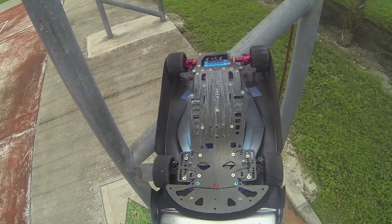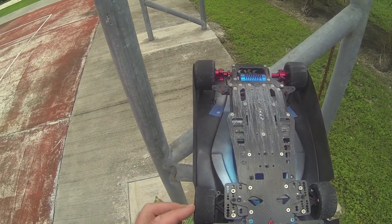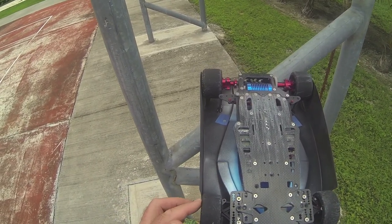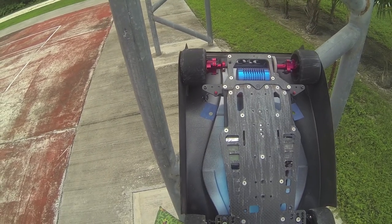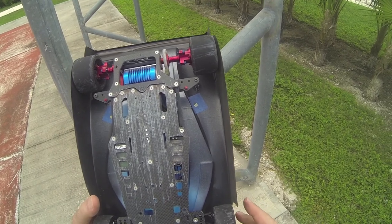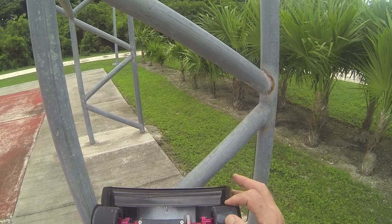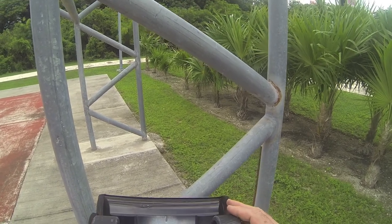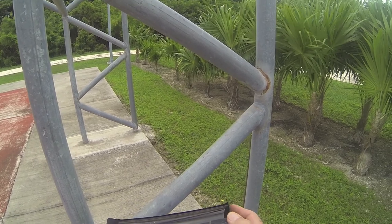See what happens to the chassis from hitting all those rocks? Unbelievable. Anyway, you can get an idea of tire wear here. That'd be the left front. Right front, right rear. It's got a little bit of a scuff on it.